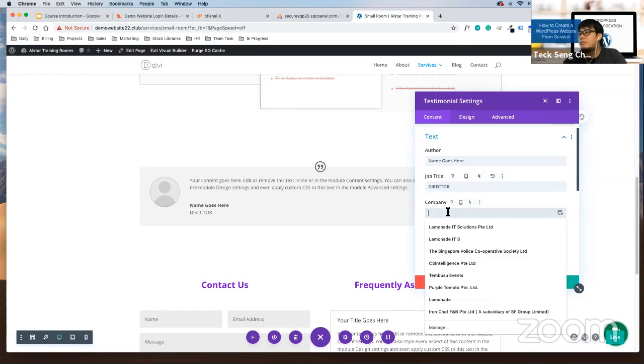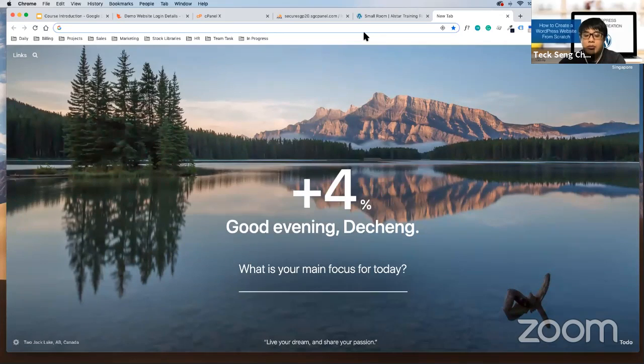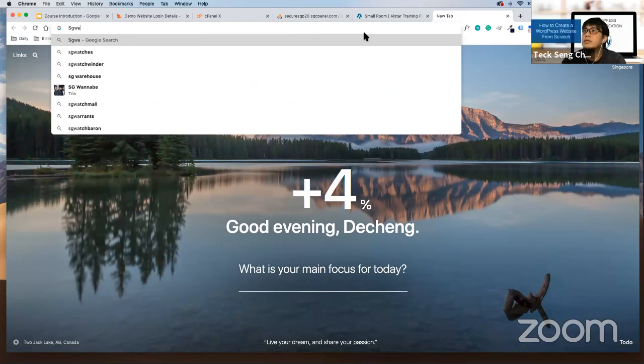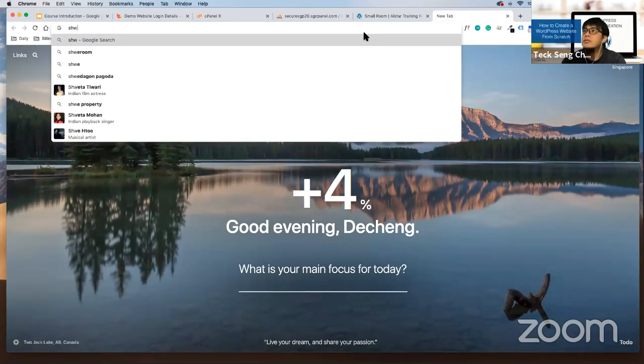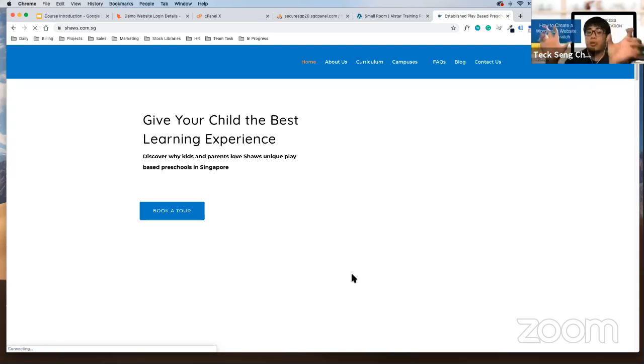Like, for example, you can actually do that so that they'll include it for you. Now, the point is, it's not fixed. You won't need to say, if I want a testimonial, I have to use the testimonial module. You don't really have to. Actually, you can even include a slider as a testimonial, so that you can present many testimonials in one particular section.